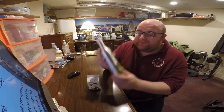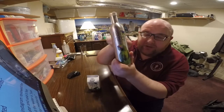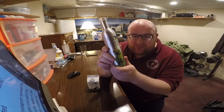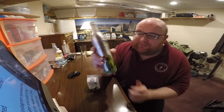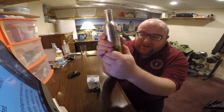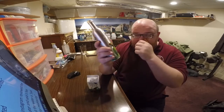I'm really excited about these waters because the aluminum one in particular is such a cool container — this is really solid aluminum and it just feels really good in my hand. This is not like thin aluminum. If you buy a Coca-Cola can, you can feel the aluminum bending inward when you squeeze it. You can't do that with this — I can squeeze it as hard as I can and it feels rock solid.